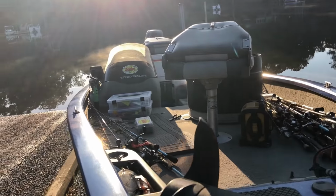150. I'm going 40 miles an hour. That's all the fastest old fisherman needs to go. I know where I'm going. I don't need to run up and down the lake all day, and I'm not fishing tournaments. So this boat right here is ideal.